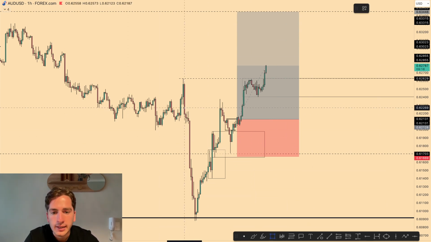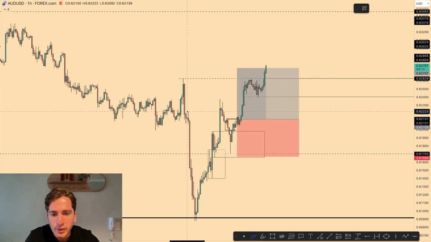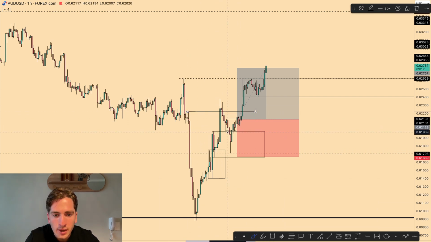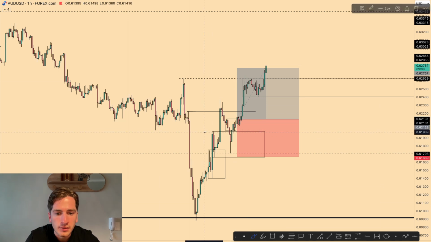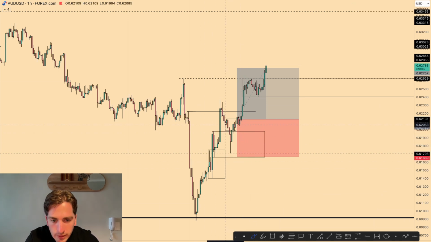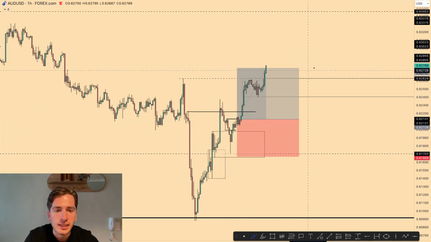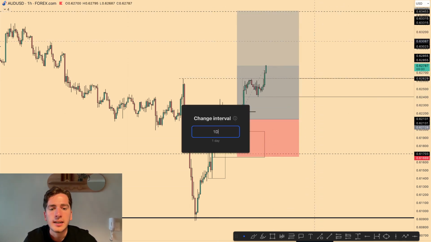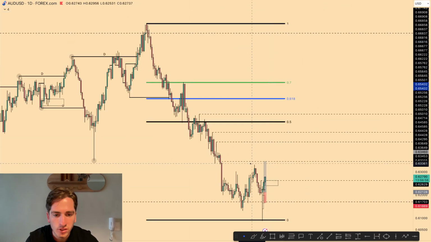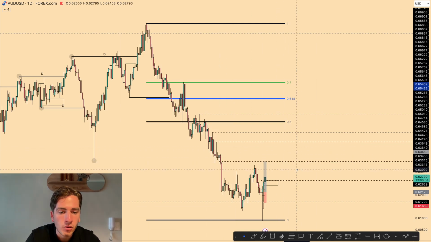And yeah, perfect analysis on the fact that the supply zone was pretty fake. Yes, we did react to liquidity here, but we never saw a bearish continuation, and we saw a bullish fractal structure shift after retracing into demand. That is an extremely strong sign for further upside. And as we can see, the market has continued to push up higher, still holding up higher in towards where? Well, in towards this daily supply zone over here. So yeah, looking for that on AUDUSD.